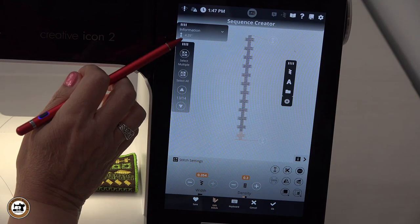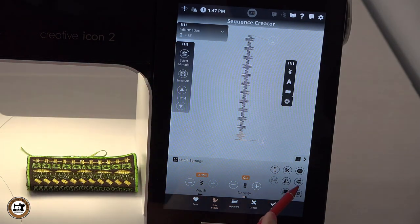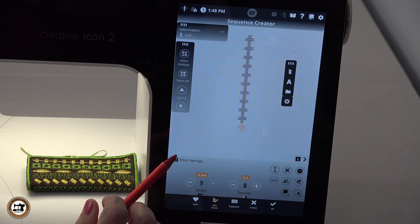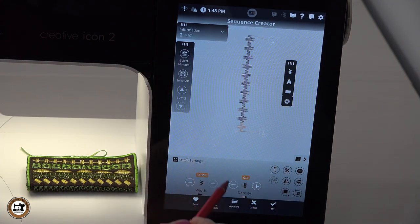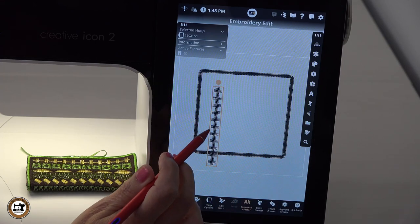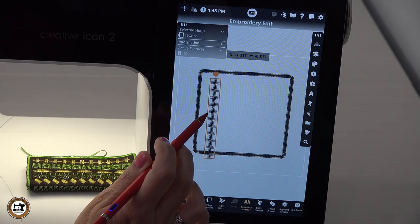Well, that takes you over four inches, and so we're going to decrease it. And to decrease, you're just going to delete one of those stitches, okay? We're going to say okay to this. I like that length, so we're going to say okay. Takes us back into this field. Now, what I'm going to do is put that into place.